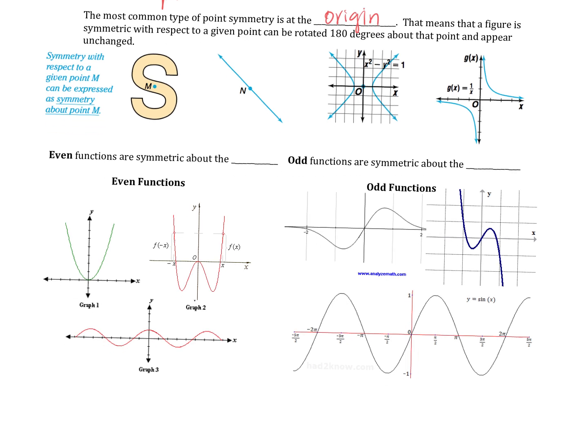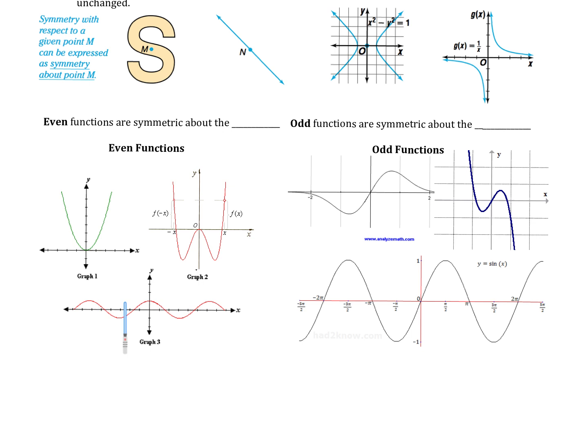Okay, peeps, for something to be an even function versus an odd function, these are even, this one's odd. Which one do you think has the line symmetry? Which one do you think folds over a line, even or odd? Even's going to fold over that line. So I'm going to say that the even functions are symmetric about the y-axis. And just a reminder, the y-axis is that vertical one. If you folded these over the y-axis, are they going to land on themselves? Yeah. Odd functions are symmetric about the origin. The odd functions have that point symmetry through the origin.